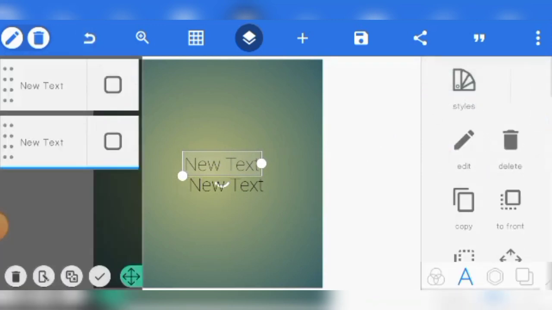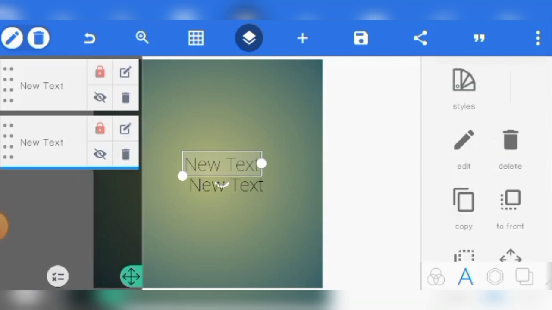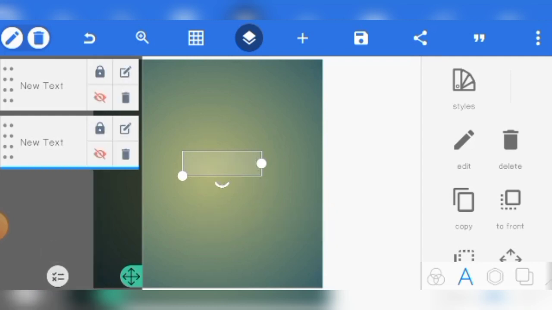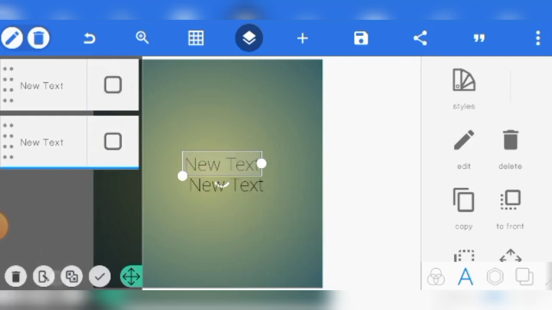Now, what I'm gonna talk about, I think this is a lock action, lock both of them together, and the other one is invisible, which I told you about already. Now, let's go to this other one. You have to select. Make sure if you want to work with any of all this, if you don't touch on them, it won't work. You have to select them first. You can select one, you can select as many layers as you want.